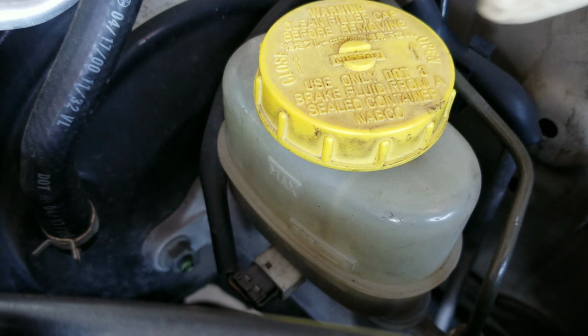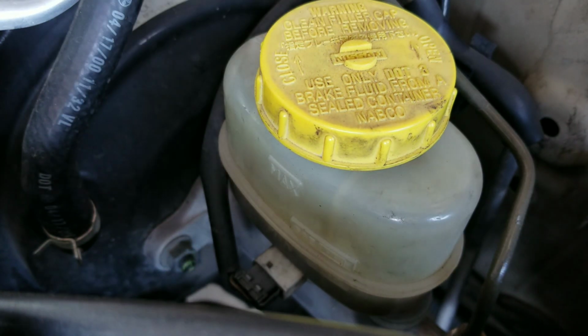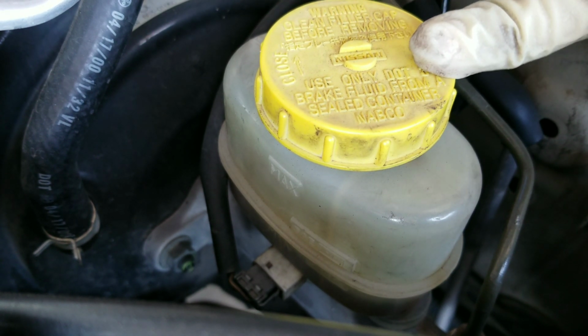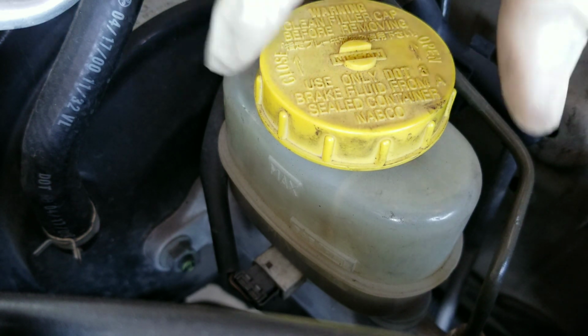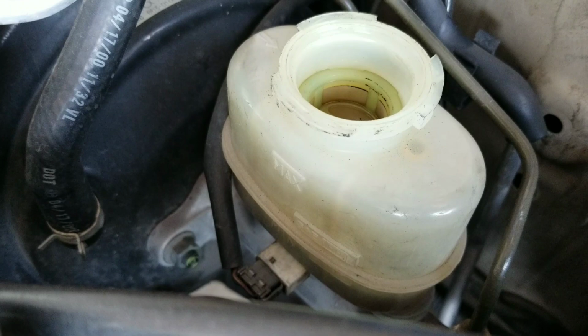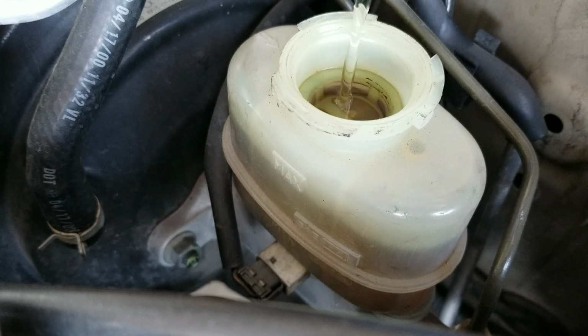As you guys can see on our brake fluid reservoir, our brake fluid level is pretty low. So we want to make sure that we continuously take a quick look at this to see where the level is at. And as you guys can see, our vehicle requires DOT 4 brake fluid. So that's what we're going to be adding today. Now, this is going to be vehicle specific. So just make sure that you use the specific brake fluid that your manufacturer wants you to use on your vehicle.